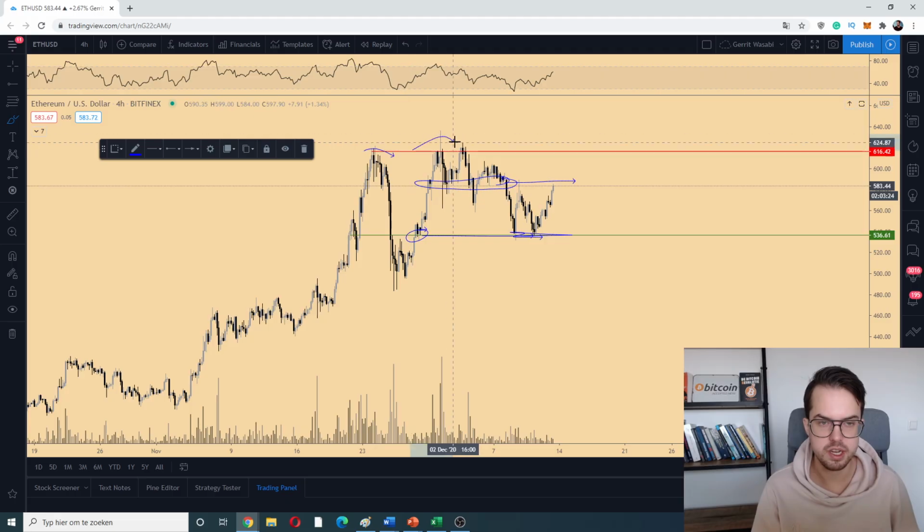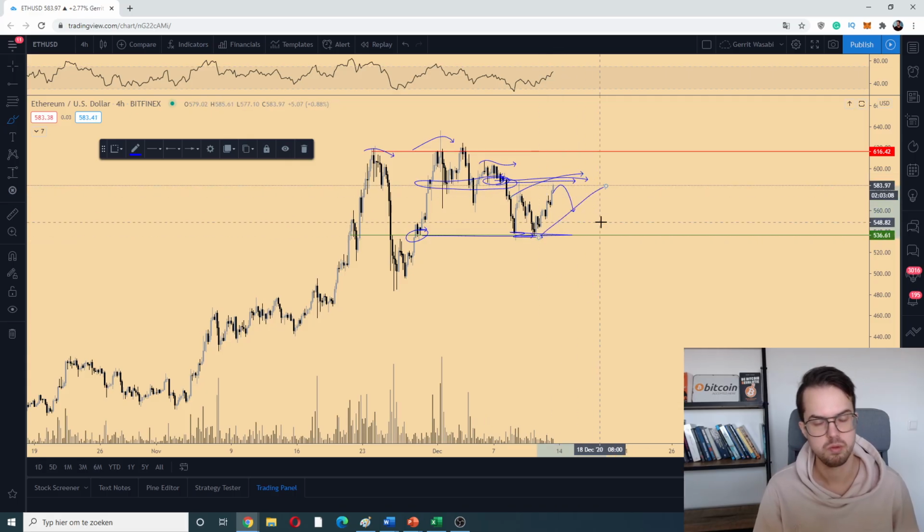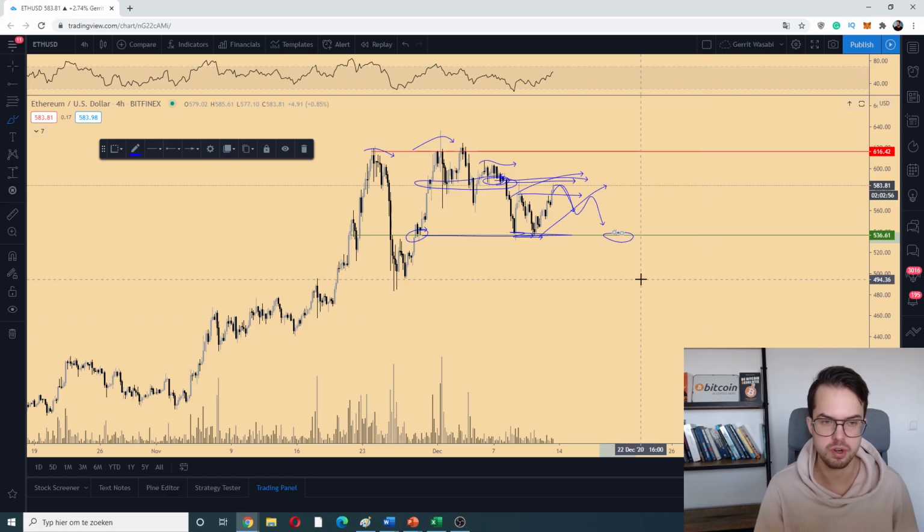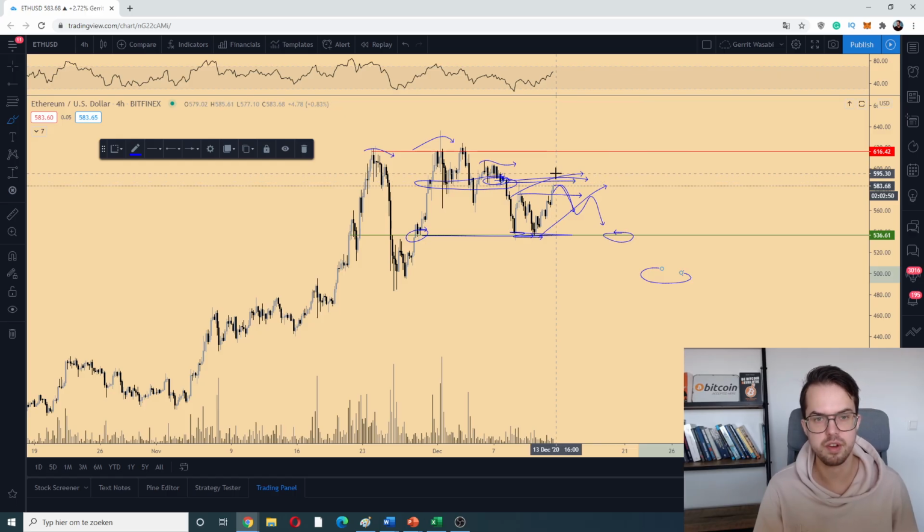What do we see? Range high still, range low or a lower high, and now we're going to target this resistance to break through. If this fails and we drop back down again, we most likely get a rising wedge construction ending up in a final correction, which could also be fueled by Bitcoin. But overall, we break above. If we do lose it and we bounce from $550 and reject at 576 again, we are most likely going to test this support area and maybe even around 480 again. If we do flip 585 to 590, I think we're going to see new highs on ETH.